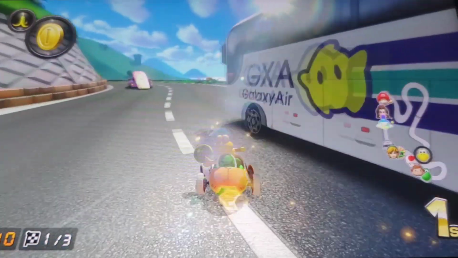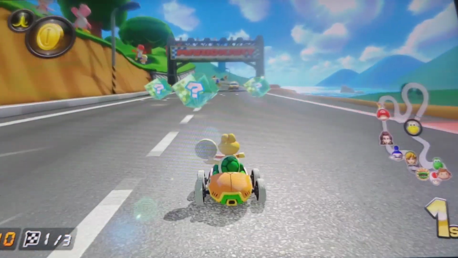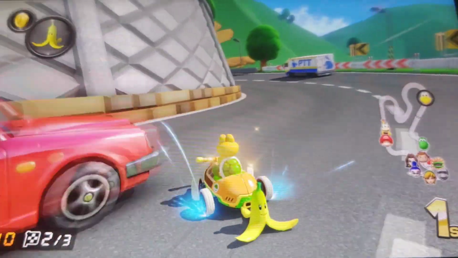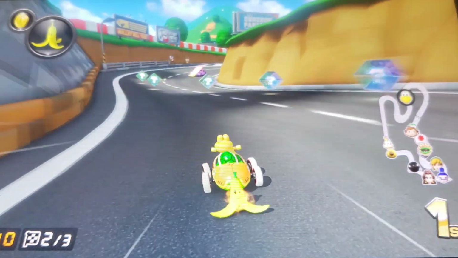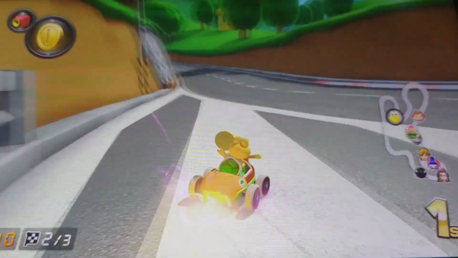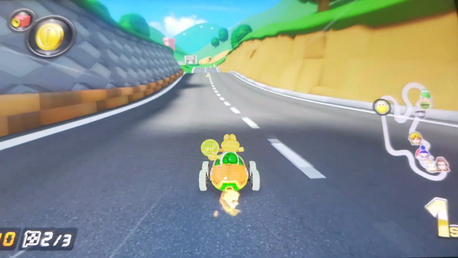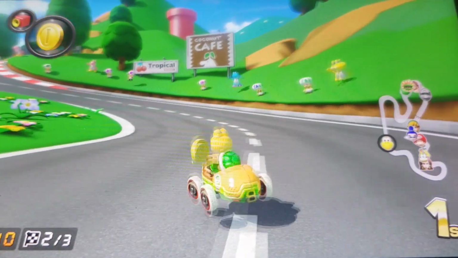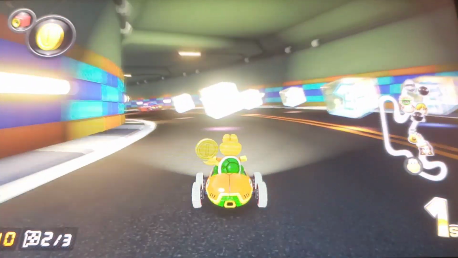Ah, I can't jump on this surfboard. I can't jump off the stupid surfboard. I have smart steering off. I don't know. Yeah. I gotta say, this is a really bad course for Mario Kart DS.